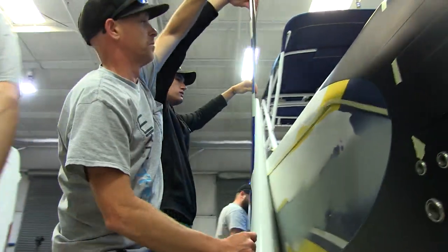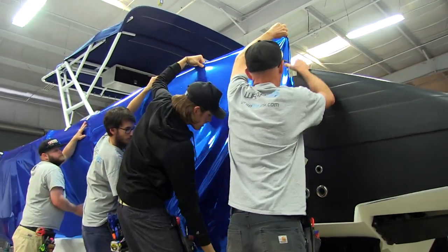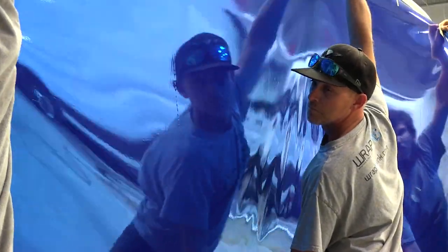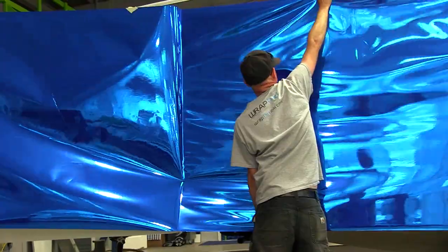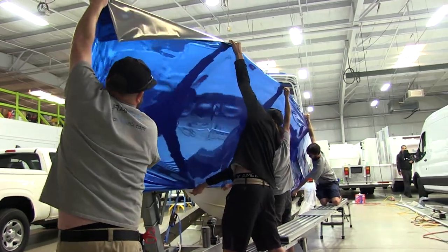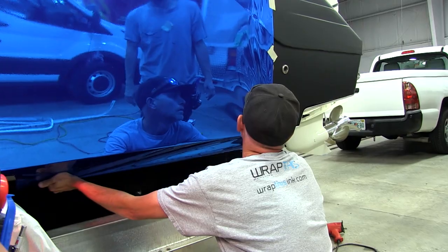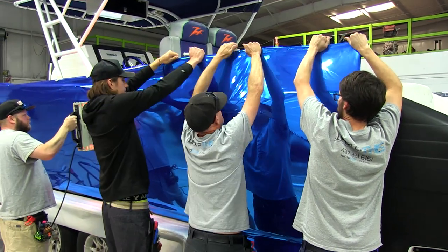Dale mentioned the cost involved with doing this boat wrap. This is the blue chrome that we're going to put on the boat — it's a very expensive vinyl, but it's worth the price, it's very cool looking. The biggest concern is putting this one giant piece on. It's a couple thousand dollars for just one piece of vinyl to cover the side of the boat, so if we screw it up, we're costing ourselves thousands with one panel. It's not as conformable as our normal material, but it's not bad to work with. This is the same material we used to wrap the Corvette. The difference here is one big giant piece — a lot can go wrong. With the Corvette, we went panel for panel, small pieces. This time we've got to pull out an almost 30-foot long piece and stick it to the side of the boat without damaging it, wrinkling it, or getting any dirt in it.